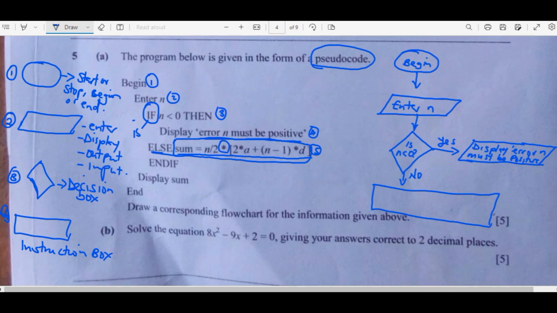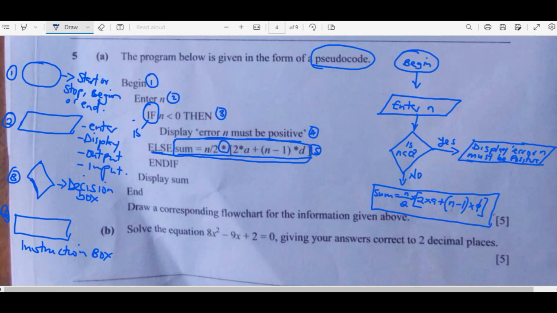So we are saying that sum is equal to, so we have n over 2 times, and then you open because you're copying everything there, so 2 times a plus open bracket n minus 1 you close times d, and then again you close. So it means that we've done this part, which is the fifth part.